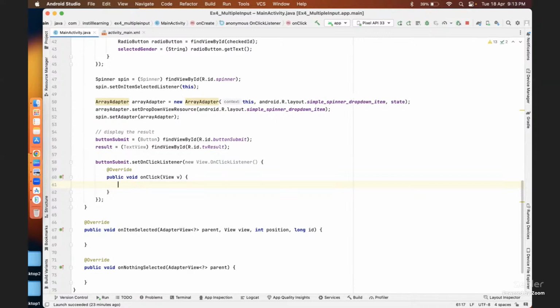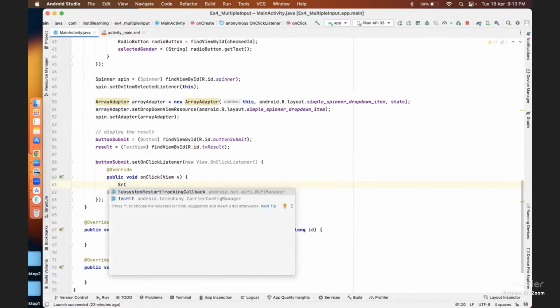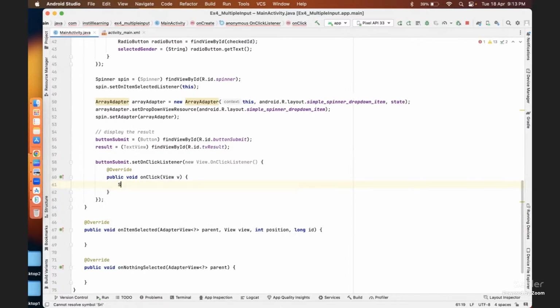Inside on click, what we will do is we will take all the values like name, password, age. So here what I will do is, String name equal to, so we have edit name, right?